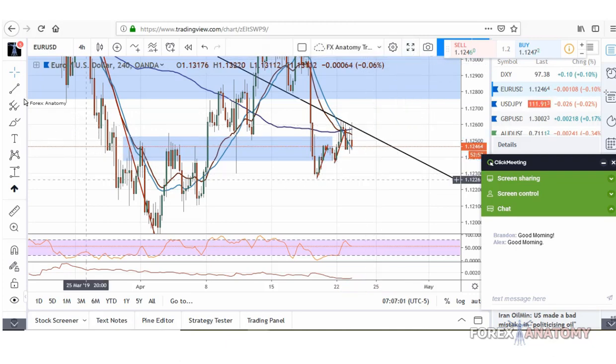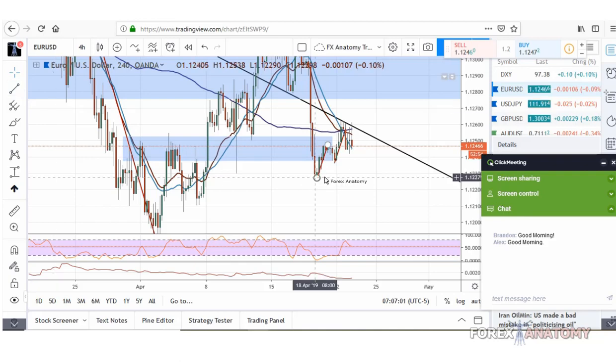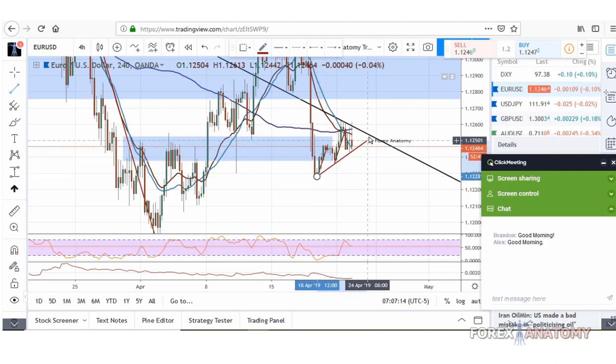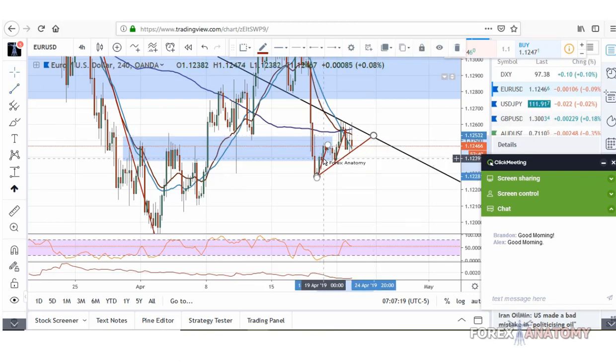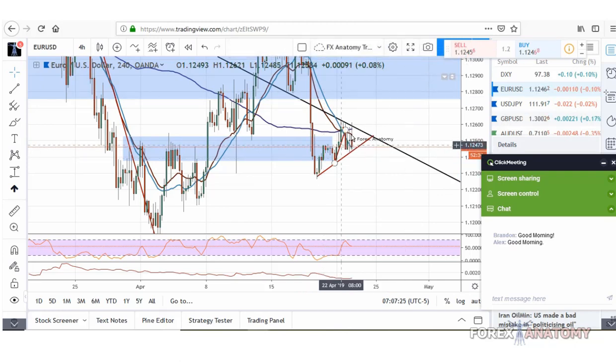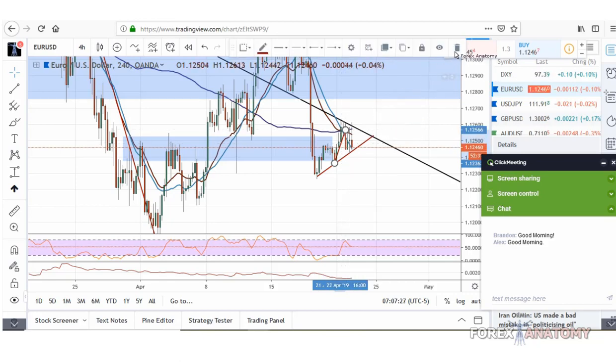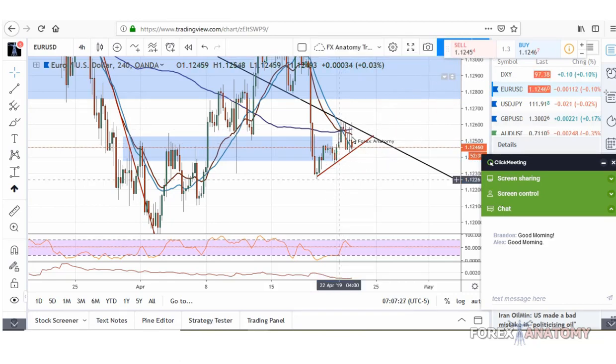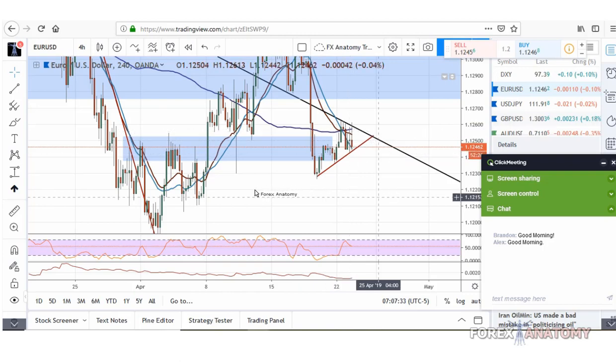And if we draw in a trend line, let me just do that right now, of these lows right here. We can see that there is a trend line that's being formed. And we have what you could consider to be a bearish flag, which is a trend continuation pattern. So then if we do get a break to the downside, if we do see price break this trend line to the downside, then we can expect more momentum and for price to slide and continue lower on this particular pair.